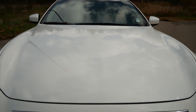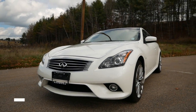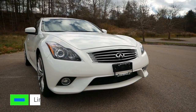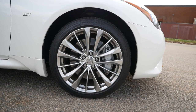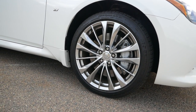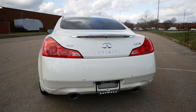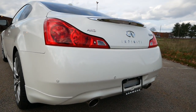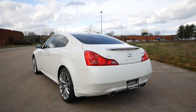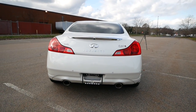The paint is in pretty good condition — almost showroom clean. For a seven-year-old car, this was very well maintained. I was told it was garage kept, and I'm pretty sure this car was not driven during the winter, especially living up here in New England. Taking a look at these 19-inch wheels, they are in perfect condition — no curb rash on any of them, which is very rare for a Q60 or G37 coupe of this age. Making our way around to the back, the paint is still in immaculate condition. The owner did clean the exhaust tips before trading this car in, and I was told the owner did not put on ceramic coating or XPEL, so the owner was very meticulous with a lot of pride of ownership, which is great to see for a sports coupe of this age.